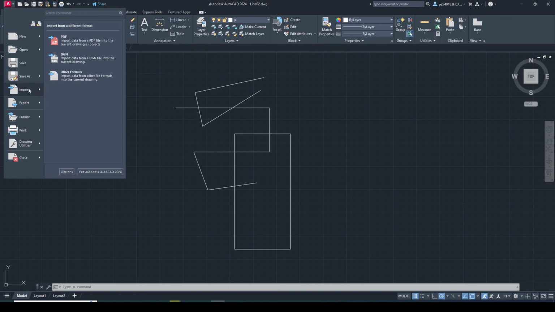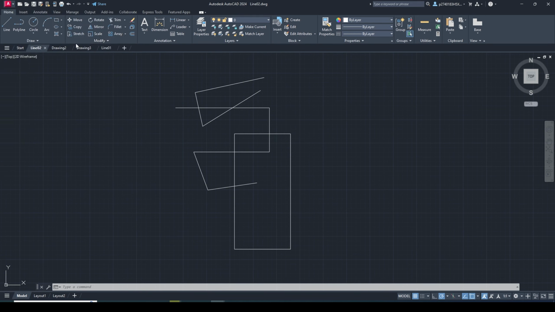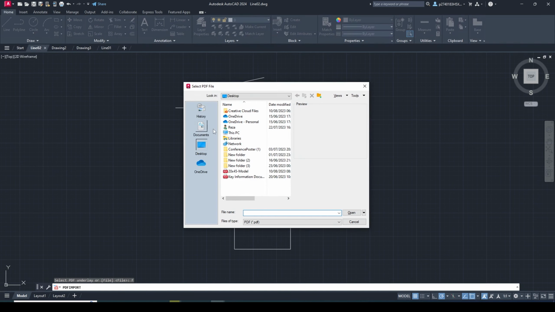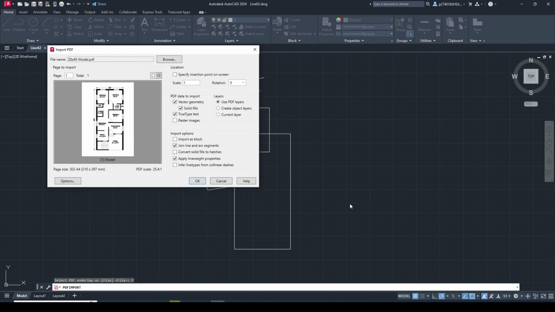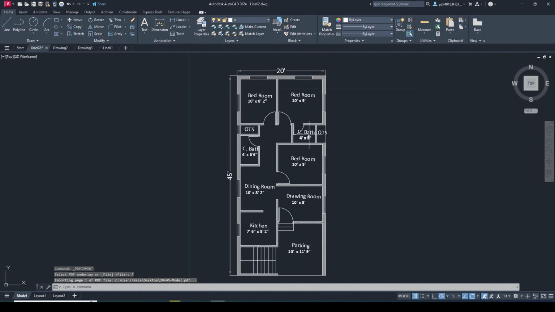But imagine that we want to import a file in a different format, not DWG, for example, PDF. You can click here, and here you can choose your file, which is this file, and we will talk about these options later. I don't want to confuse you. Just click on OK.